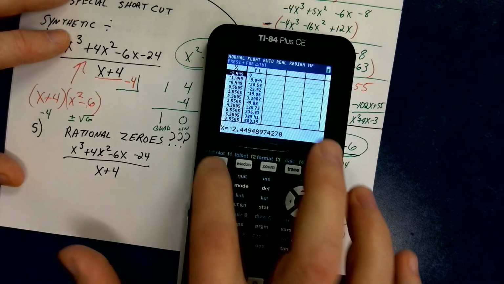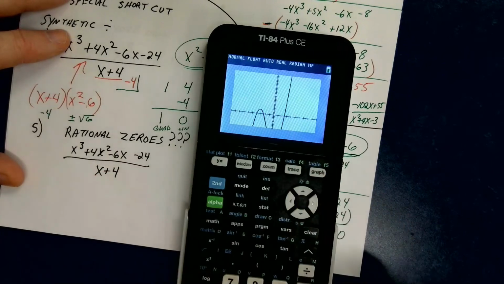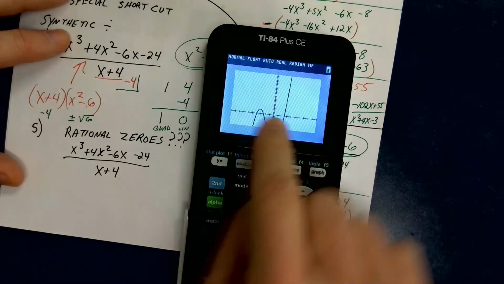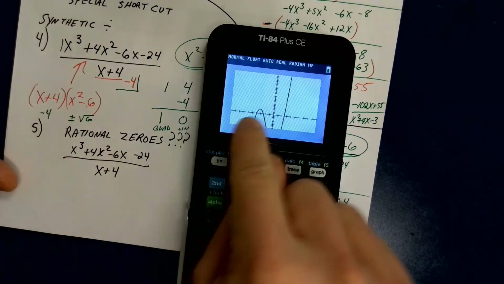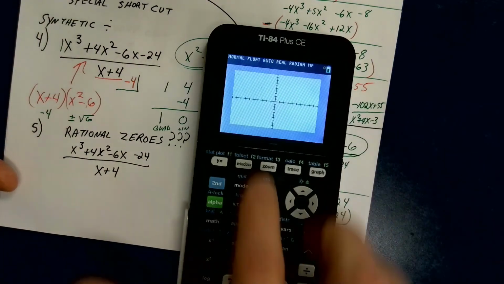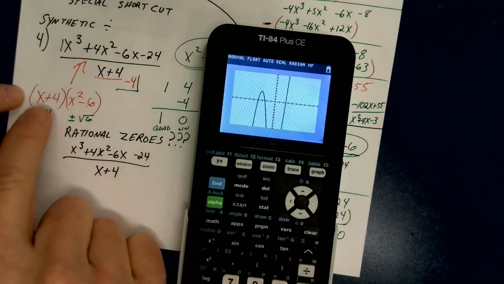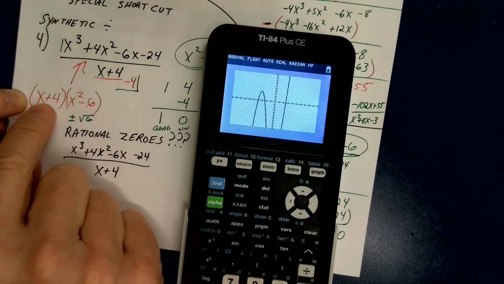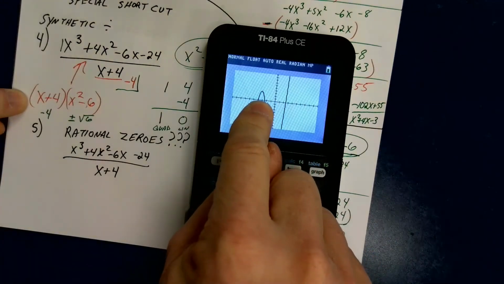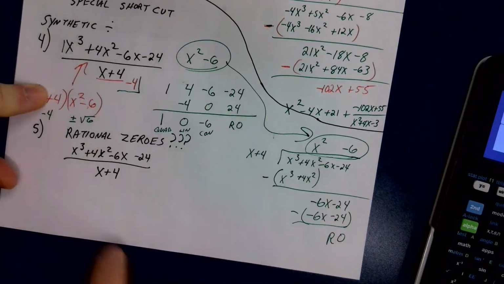Now, if I wanted to graph it and look at them here and actually set where it equaled 0, it wouldn't tell me square root of 6, it would tell me the decimal. So you kind of have to know those things. But are we good on this? Hopefully we realized a couple key things. So if x plus 4 gives me a remainder of 0, then negative 4 is where it crosses on the x-axis. However many times it goes in, I can look for those possibilities too.